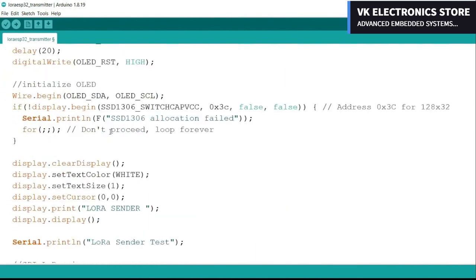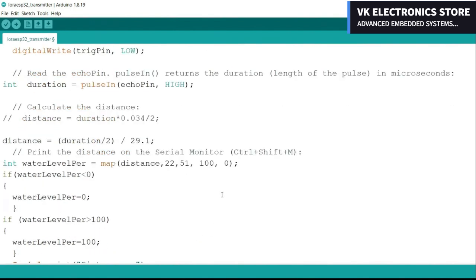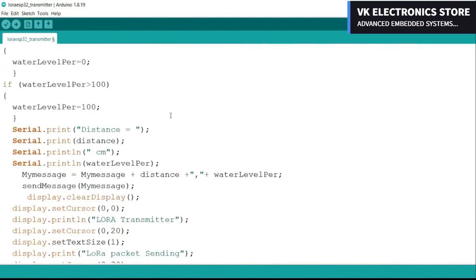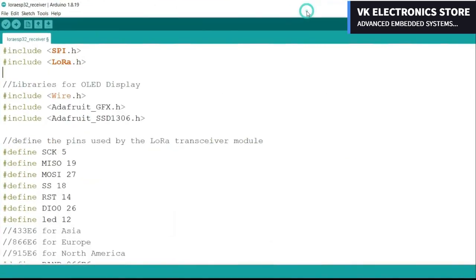Now let's go to the loop function. This set of instructions is used to calculate the water level distance, and then using the map function we convert the distance information into water level percentage. Then we make a message consisting of the distance and water level percentage. You can see I'm using comma as the delimiter. It will help me in splitting the message to retrieve the distance and water level percentage values. Anyway, finally I send the message, and at the same time I also print this message on the OLED display module. Now let's go ahead and take a look at the receiver side programming.